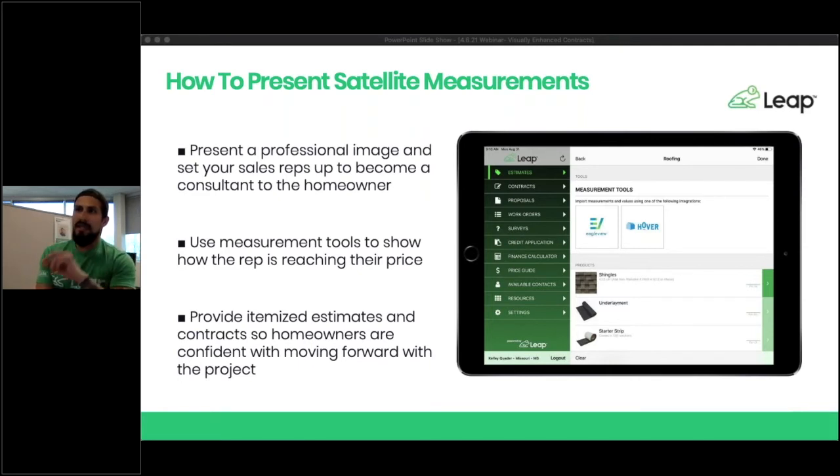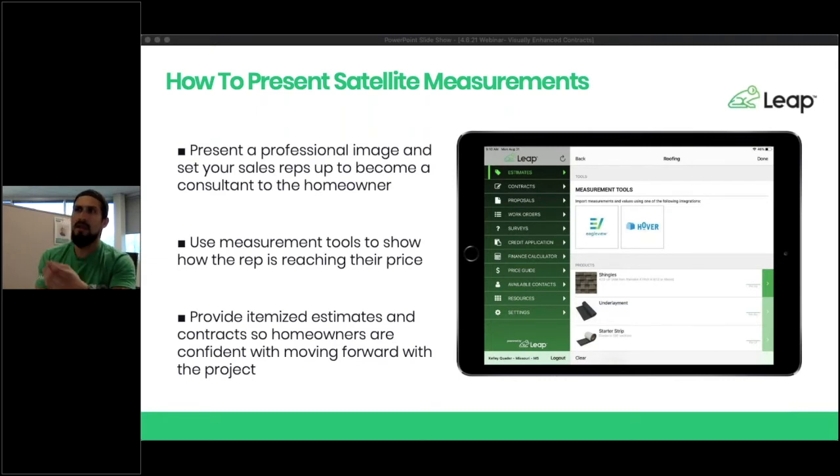Satellite measurements like Eagle View and Hover are currently being utilized. I will say the majority of companies that are using it are misutilizing this feature, and it should be on the front end of the process as opposed to the production process. And I strongly feel that it should be 100% of the time. That's obviously an argument to be made from a financial standpoint. I'll be happy to have a conversation with those who have been thinking about how I can bring this process to the front end.